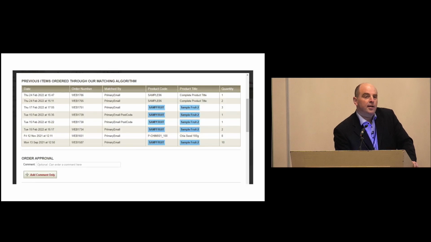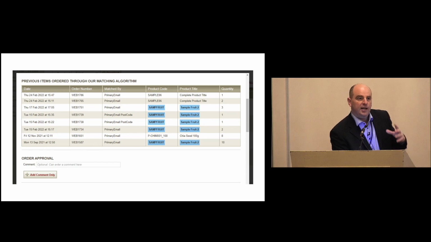What happens is when you turn on auto review, when the customer is making the order, it actually looks up every other order that customer has made in the last 6 months, and it gives you all the products that they've ordered, and it highlights in blue the ones that are special products that are also in the current order.